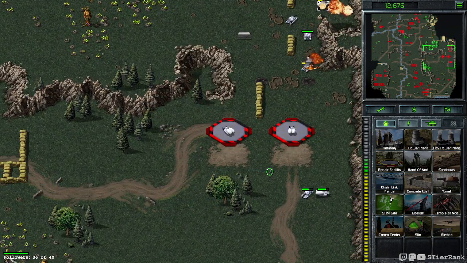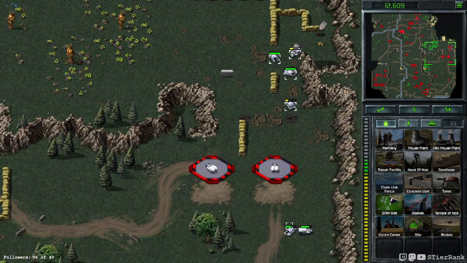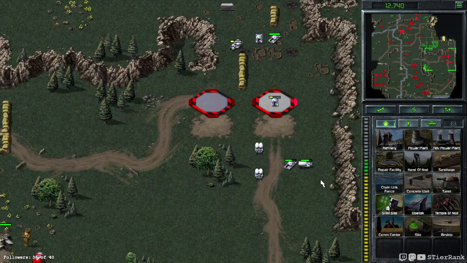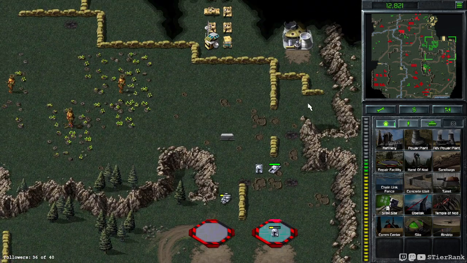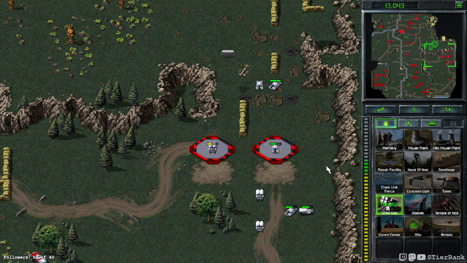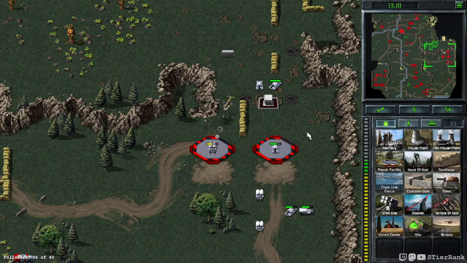Building. Waiting on. Affirmative. Acknowledge. Moving out. Unit reporting. Repair it. I guess we'll put it at the same site, repair pretty close by. Construction complete. Here we go. I guess we'll just pop it here, actually.